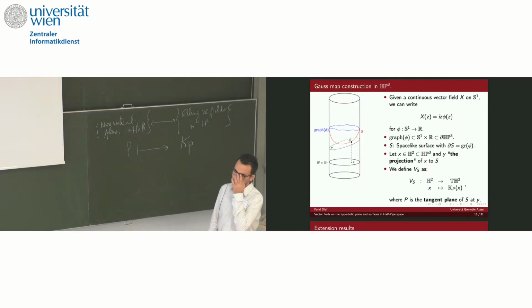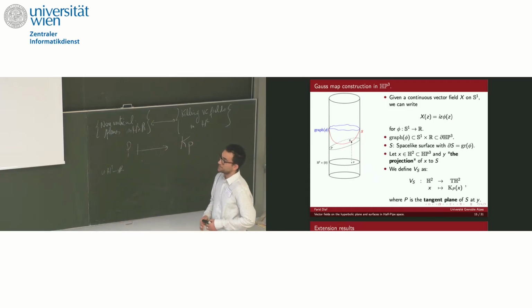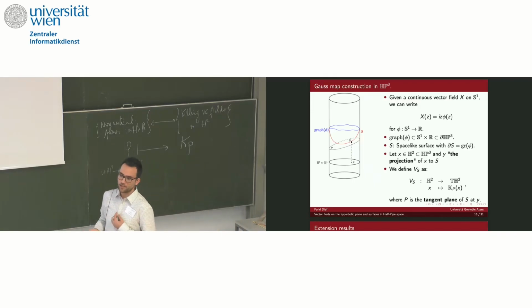Do you assume some regularity on the curve? Just continuous. There is always a graph S like this. Surface, yes. You could take any map. But the surface is supposed to be smooth because you're differentiating. Yes, a good remark. Here I'm explaining the construction for a smooth surface, but in fact you can do it also for a convex surface. You just need to replace the tangent plane by a support plane.